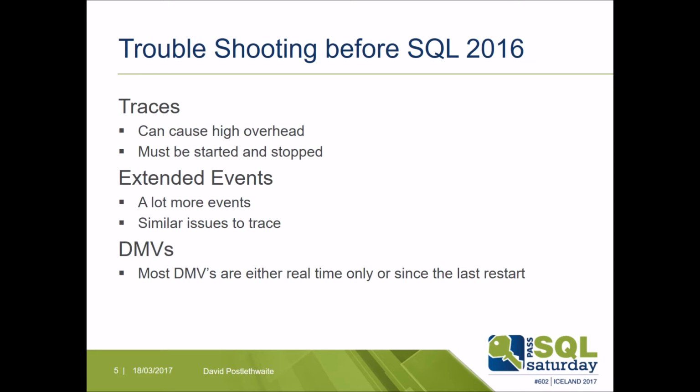It's either real-time data or data since the SQL Server was last started. Your server may have been running for months, but you can't say, give me the data from yesterday or give me the data from an hour ago. And all the data is lost when the server is restarted. So if your server crashes, you will have no information about what happened prior to the crash. And if you have a cluster failover, this involves a server restart, and you lose the data in the DMVs, probably just at the moment you want it the most.